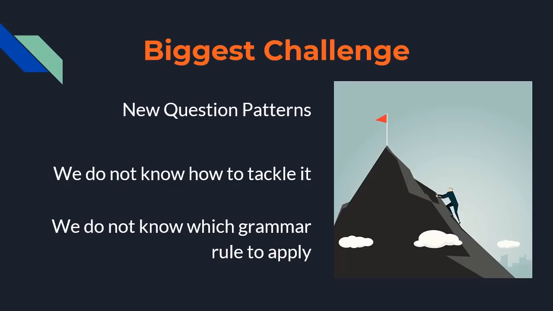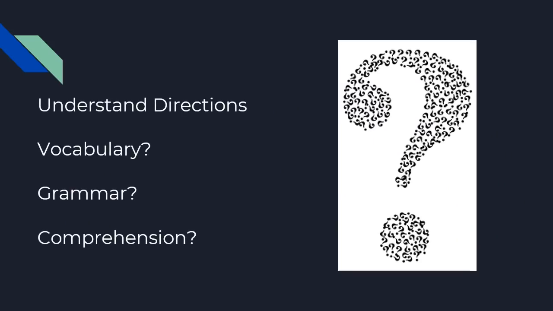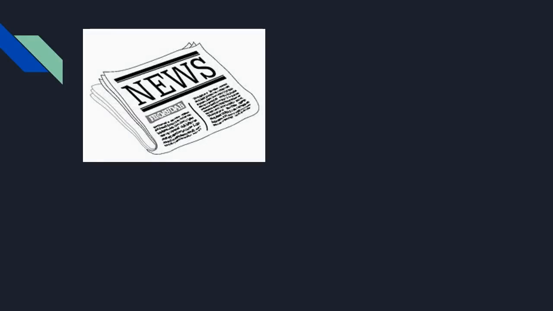The only way to tackle a new question type is to first understand the directions. No matter what question type it is, the same set of rules apply to everything. The first thing we need to identify is whether it is vocabulary-based, grammar-based, or comprehension-based. If it is vocabulary-based, you will have no trouble answering it as long as you have been studying the daily editorials. It is very important to keep learning new words that are repeatedly used in newspaper articles.